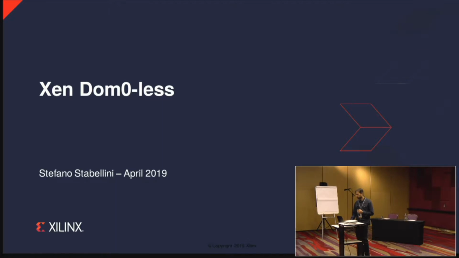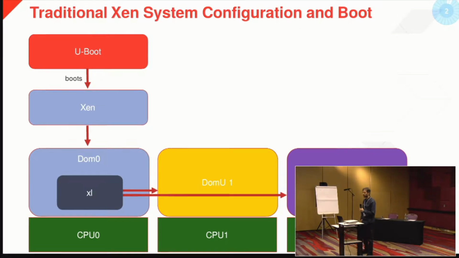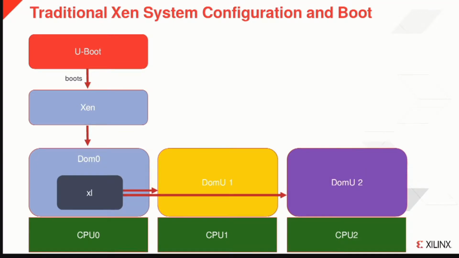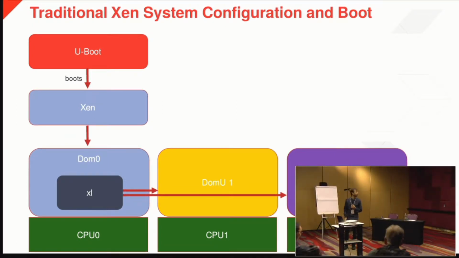I'm here to talk to you about Xen Dom0-less, which is a new way of using Xen for static partitioning scenarios. But to understand how that makes a difference, I'll start with the classic way of using Xen. Normally, you have U-boot or another bootloader that boots Xen. Then it boots Dom0, first the kernel, then userspace. Once fully booted, you have the Xen tools available, specifically xl, the principal tool you interface with as a user. And you can use xl for a number of operations on the platform, including, of course, creating additional VMs.